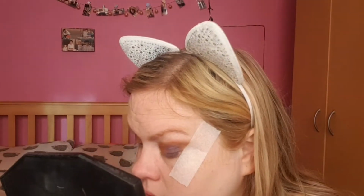Okay, I'm going to go onto the other eye just now, and again I'm just pressing it in. Now I'm thinking I should maybe have put this colour on first and added the copper into it, but hopefully it'll all come together and it'll resemble something nice. Maybe I should have used the old concealer, you know, to make it pop a bit more. This is what I mean, I'm not a creative person. Like, I can't draw, or I don't have visions of, you know, envision what I'm doing like some folk do. I just throw it on and hope for the best.